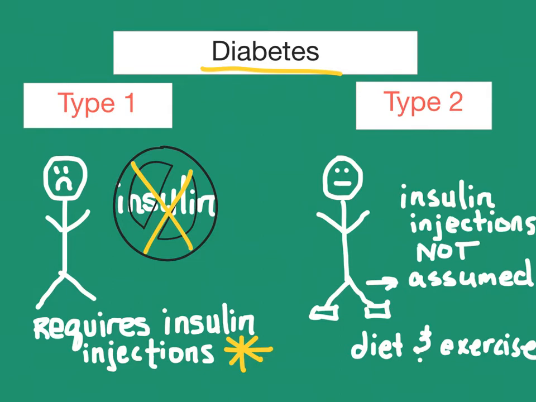On the other hand, type 2 diabetes is described as when the patient's body produces insulin, but it is not produced at a high enough quantity as compared to normal levels. Or it could be that the body is just unable to use the insulin properly. So insulin is being produced, so the patients usually do not require those regular insulin injections. At some point, they may be prescribed the insulin injections, but it cannot be assumed. Usually this type can be controlled by diet and exercise. He's got his little running shoes on here.